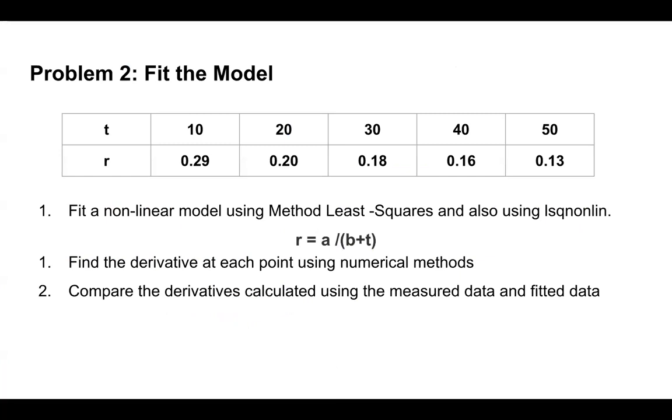So this is a recap of what we did earlier, fitting the model. For nonlinear fitting, you can use the method of least squares, or also use lsqnonlin, and find the derivative at each point using the numerical derivative. So it's up to you. Compare the derivative using the measured data and the fitted data.